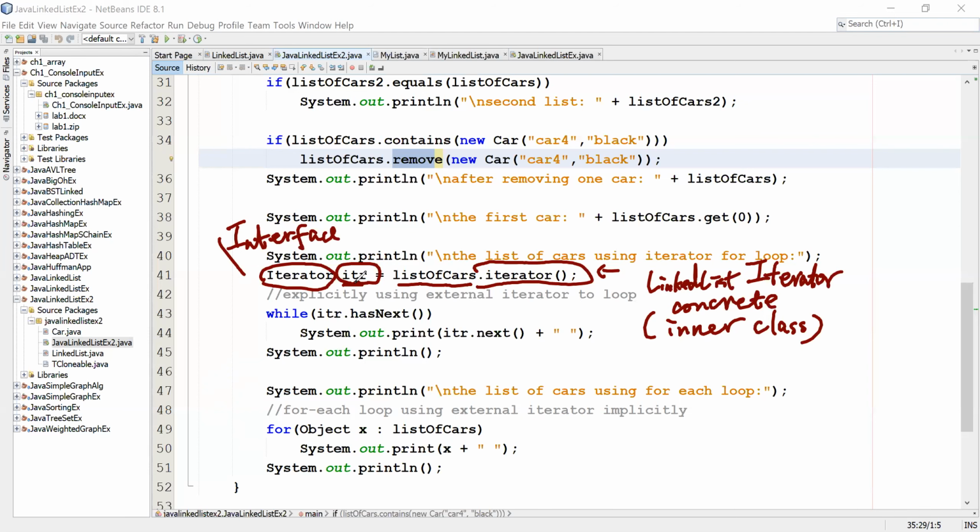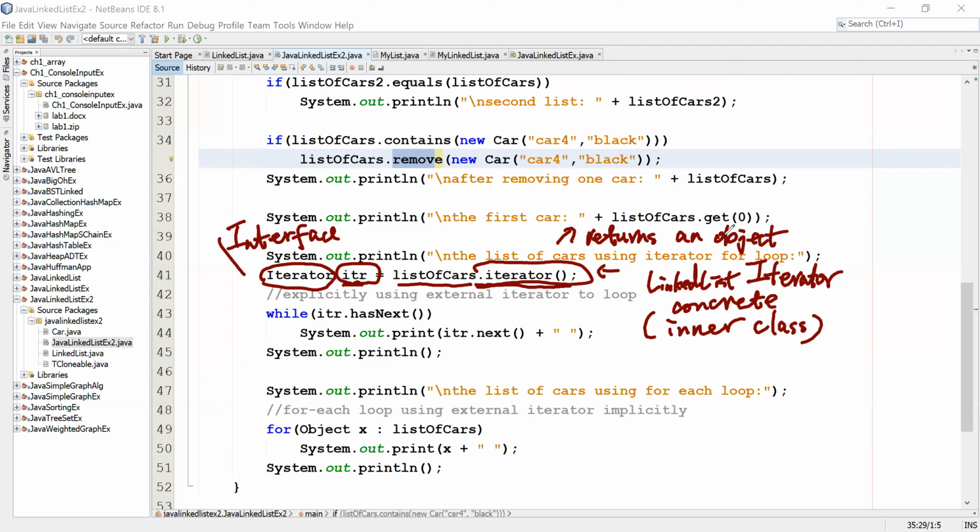So the type is an interface defined as iterator, and the iterator method returns an instance, so it returns an object.